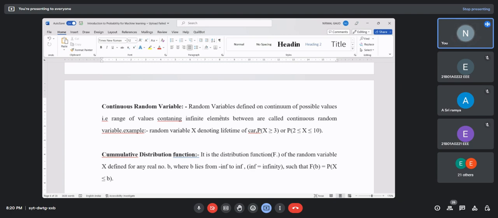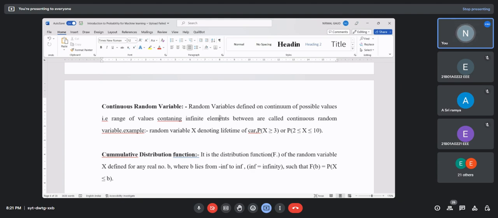In data science and machine learning, there is a great concept of continuous, discrete and categorical values. You need to understand, very importantly, that in a given data set there are columns and columns have some values. You need to understand what kind of value this column, this feature, is having. Is it continuous in nature? Is it discrete in nature? Is it categorical in nature? If you know this, most of the problem is solved. Then you will understand what kind of analysis I need to perform and what kind of visualizations I need to do. Everything will be clear to you.